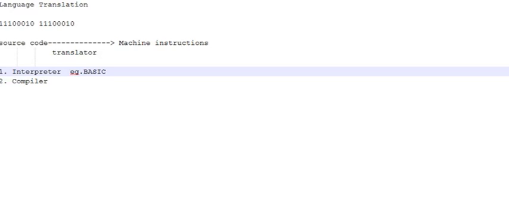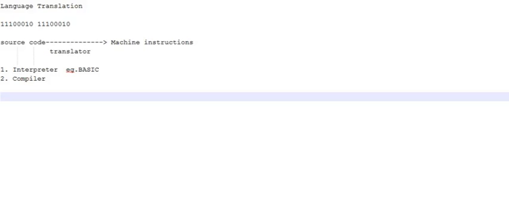Before going to the compiler, let's talk about one major disadvantage of the interpreter. Since it is required that the entire source code be available to the interpreter during translation, it gives rise to serious space limitation issues while dealing with large projects. So that's one major drawback of an interpreter. Now let's talk about the compiler.